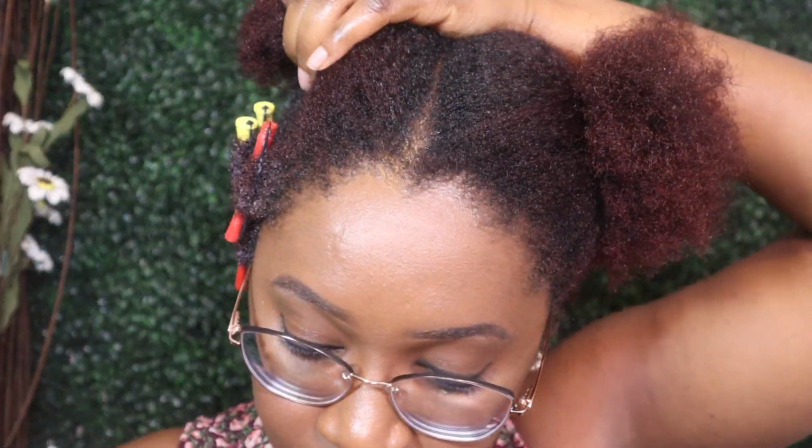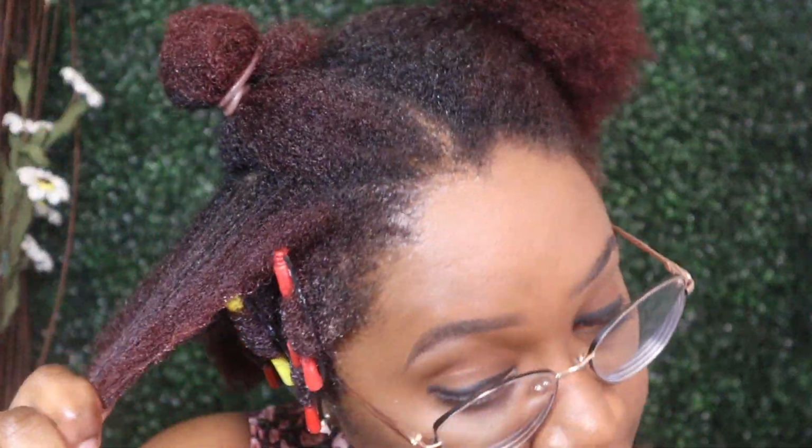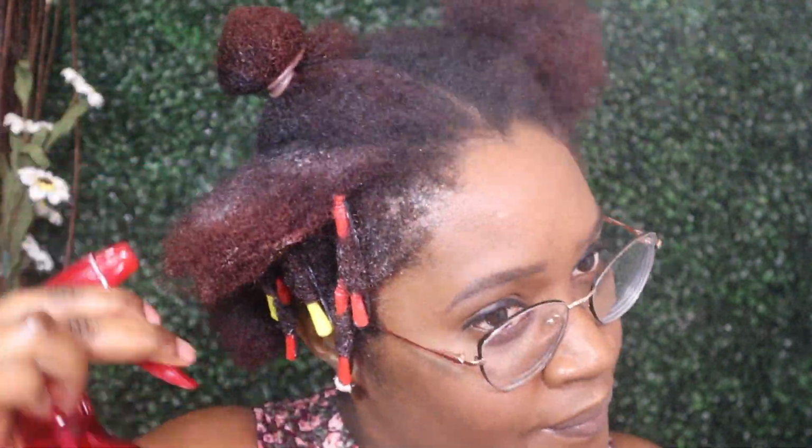I also want to mention that the size of your curls will be dependent on the size of the perm rods. Right now I'm using a variation of small perm rods and then medium-sized perm rods. So depending on what size you want to end up with, you have to factor in what size of perm rods you need to get.